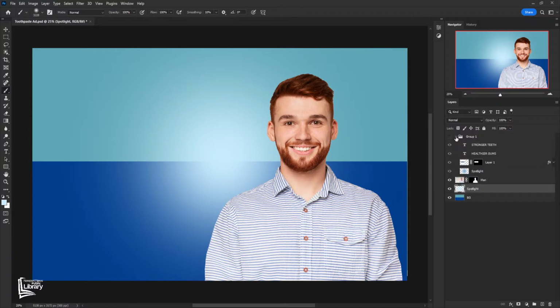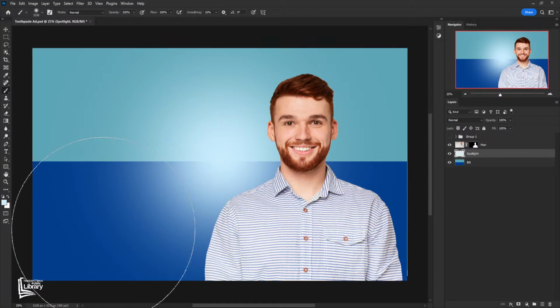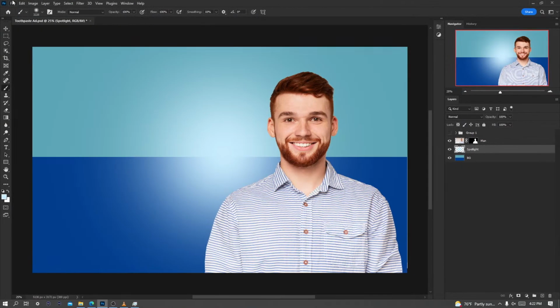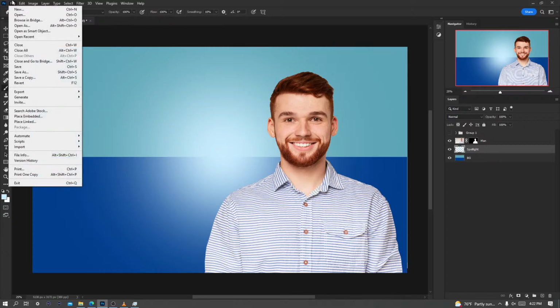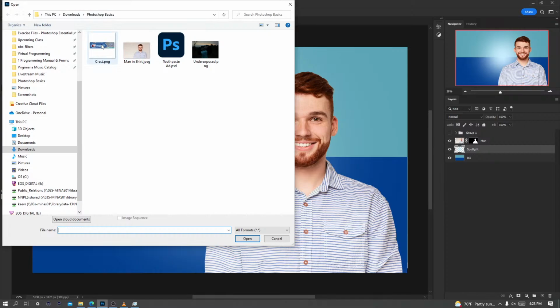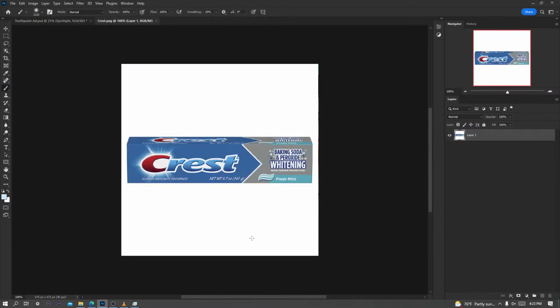Let me look through here. The next thing you're going to do is drop in our product. You're able to drag and drop other photos into a separate canvas. So I'm going to go to File, Open, and in that Photoshop Basics folder is a crest PNG.